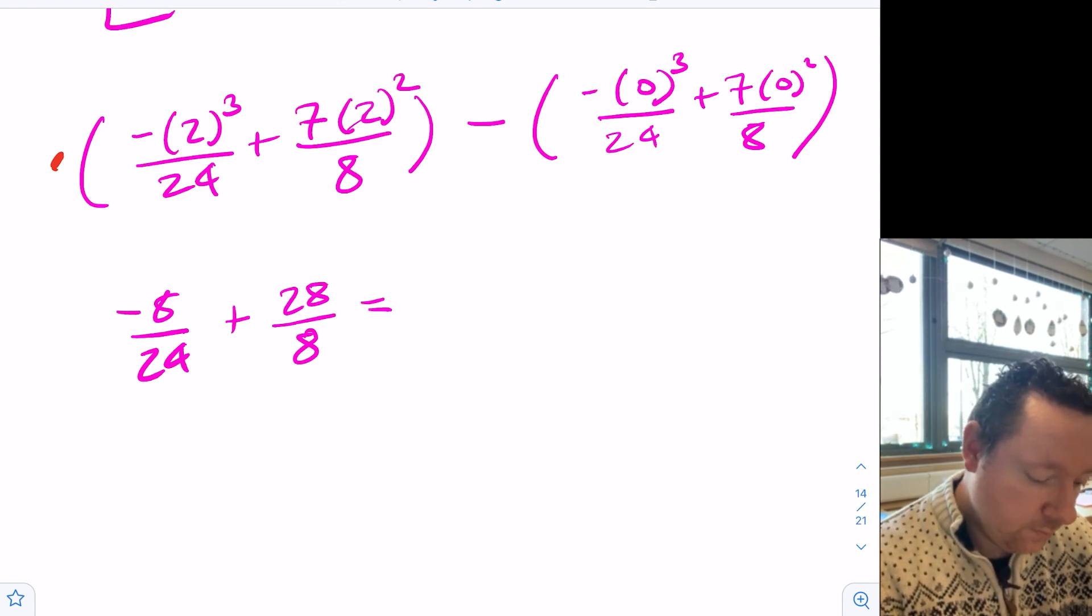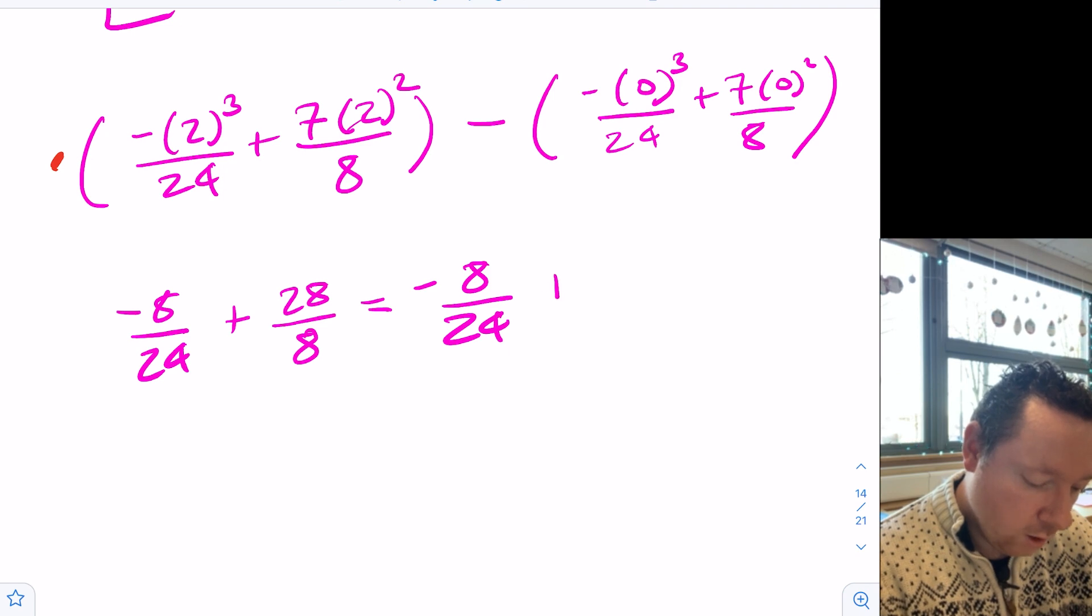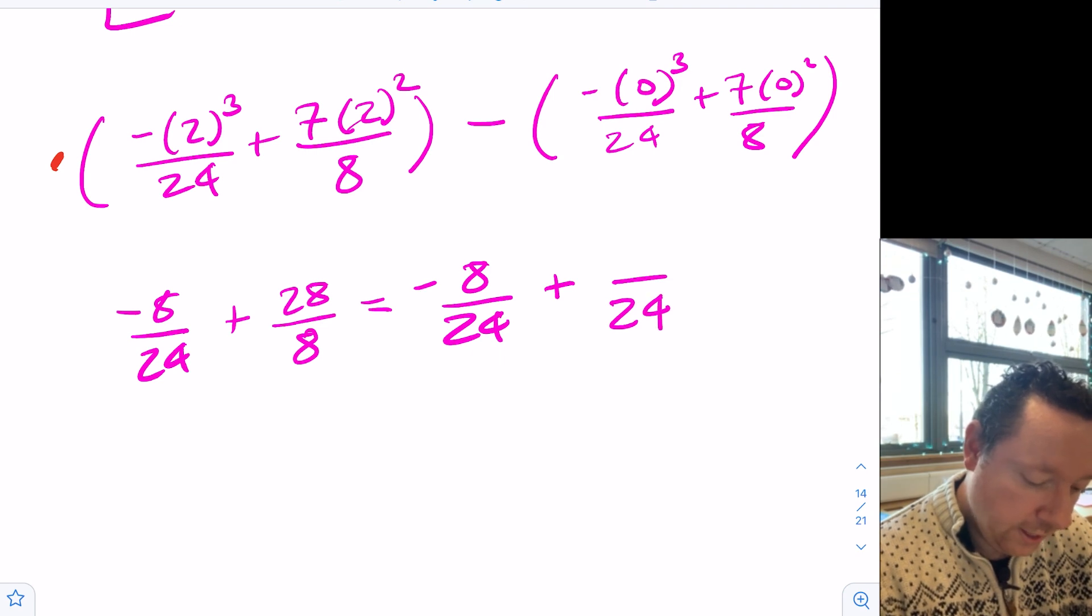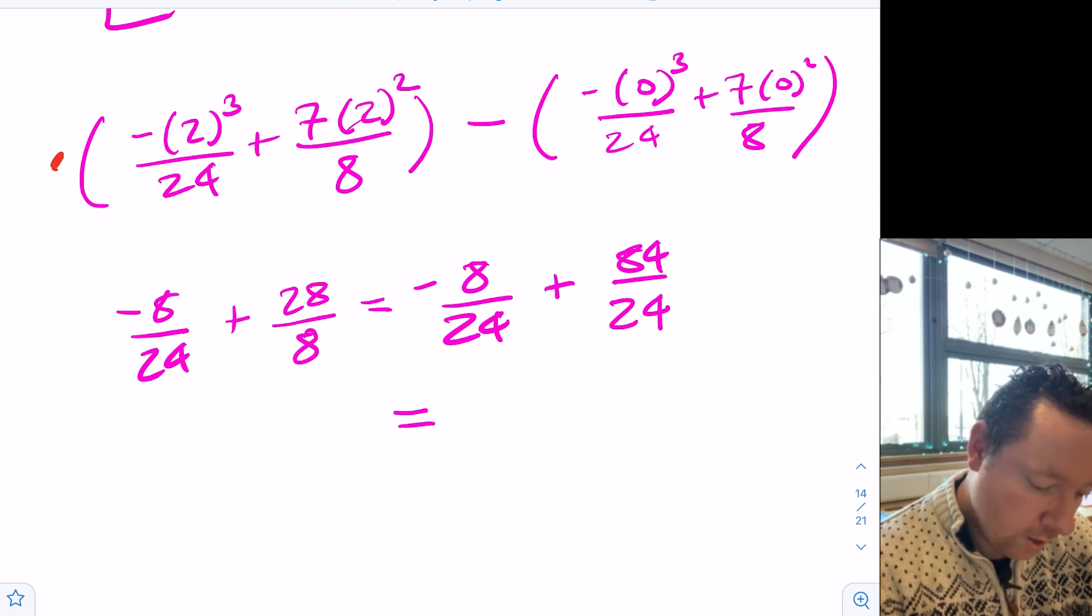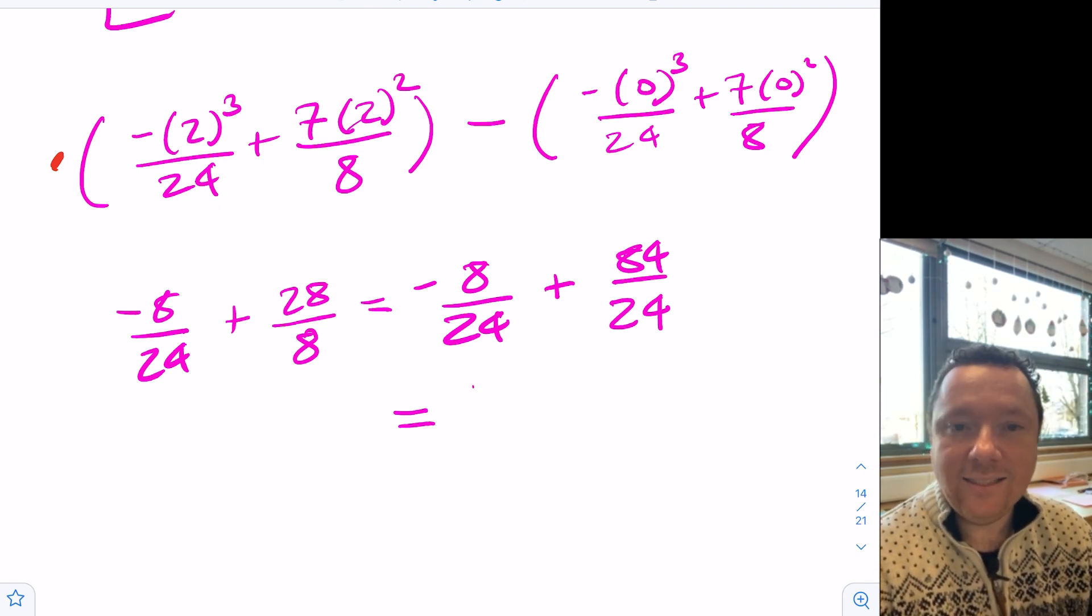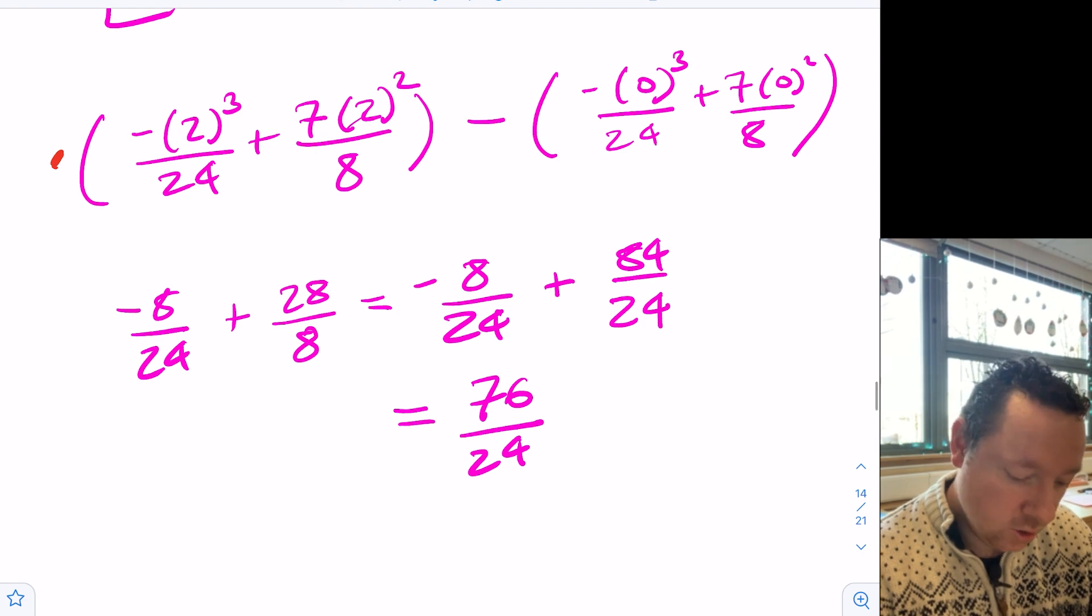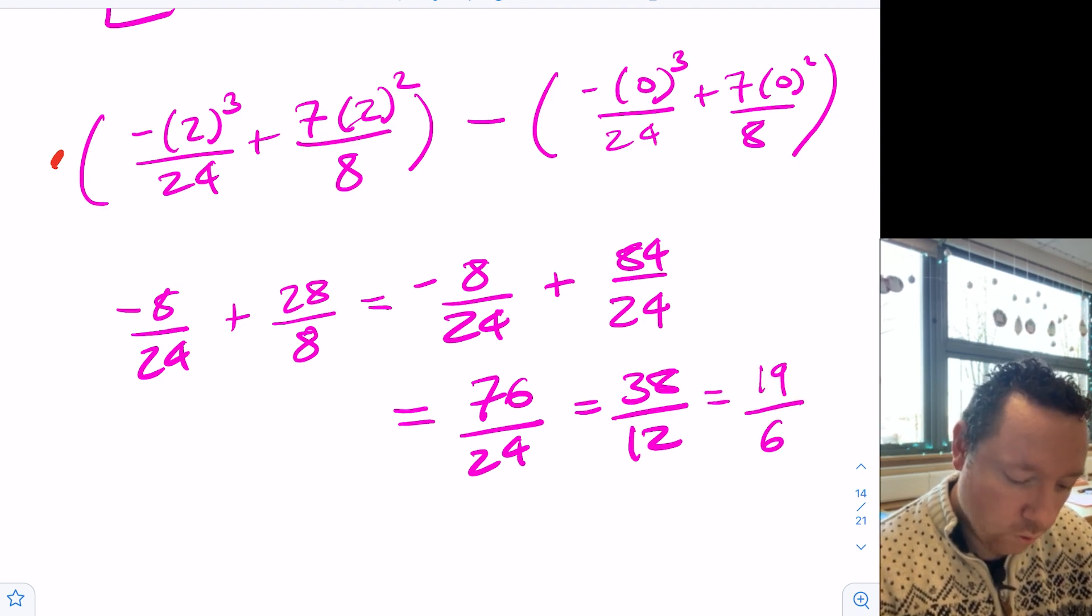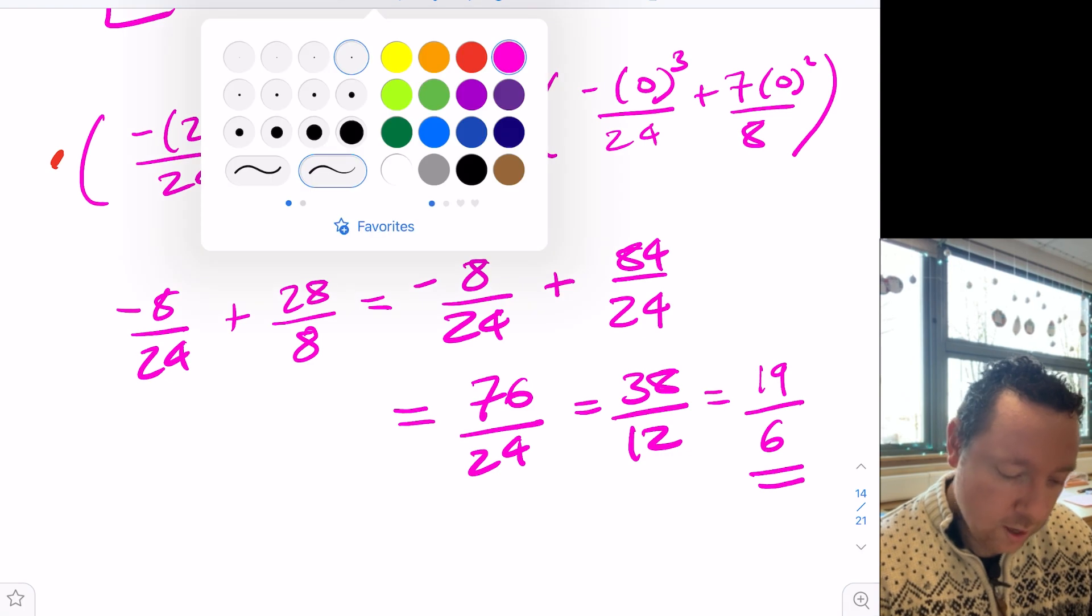So I can simplify the fractions. Well, actually, I'll add them first before I simplify because it'll be easier to see. So minus eight over 24. And then we've got 28 over eight. Eight threes is 24. So times them by three, I get three times 20, so we get 84. So now we can add them. 84 take away eight is 76 over 24. Simplify that because you'll have to always have simplified answers. So I'll just divide through by two to get 38 over 12. Divide them by two again to get 19 over six. And 19 is a prime number. Six doesn't go into it. So 19 over six is our final answer for another mark.